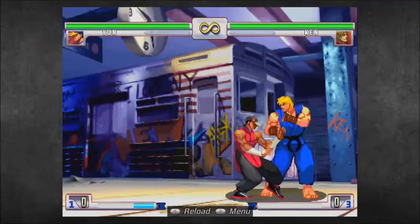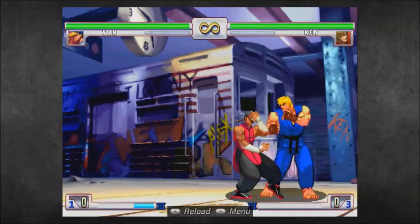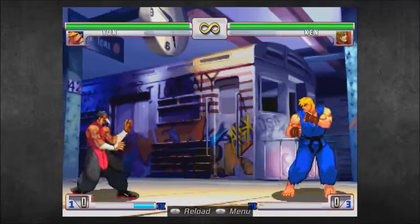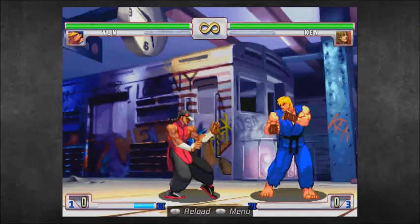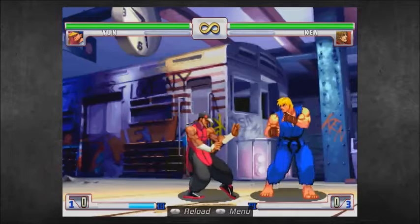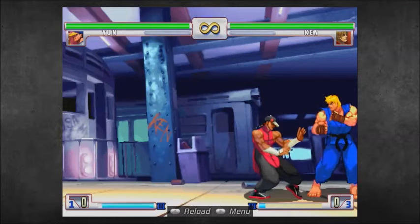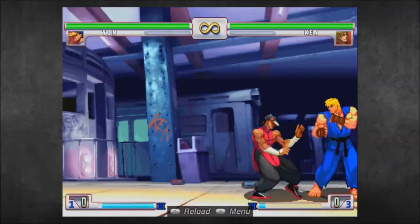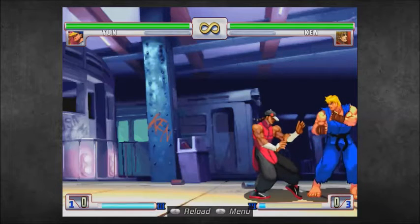This also relies heavily on how your opponent decides that they want to occupy the screen. If they like to move a lot, moving with them is very important. If they're moving backwards, walking forward, or if they're walking forwards, walking backwards, being able to change your momentum and your decision-making on a dime can make quite a difference. Going from jump back to jump forward, or jump back to neutral jump, or walk back to jump forward, can set up all sorts of different situations. This means that being able to eyeball what your actual outcome is going to be, or guesstimate, is a very important skill to have.